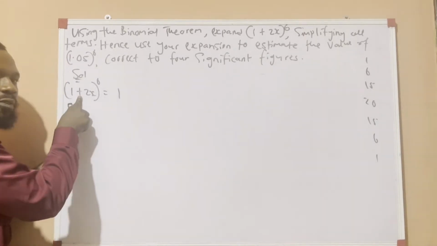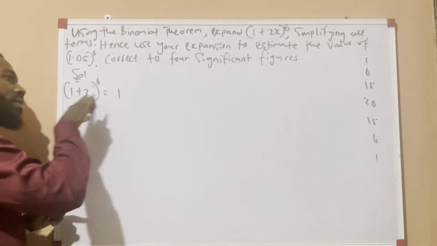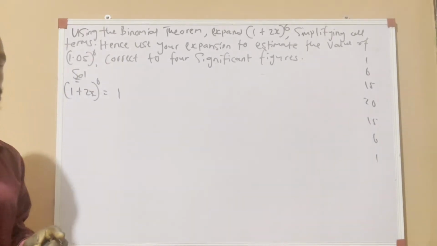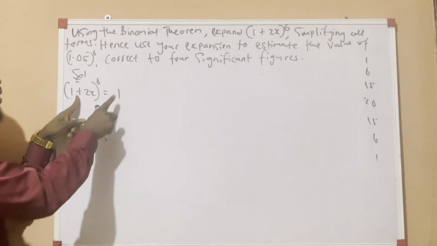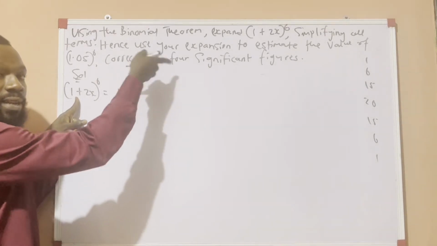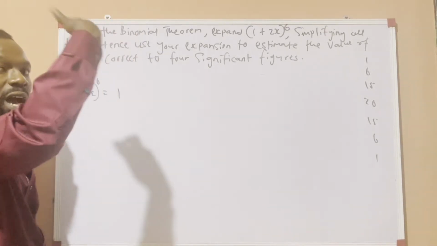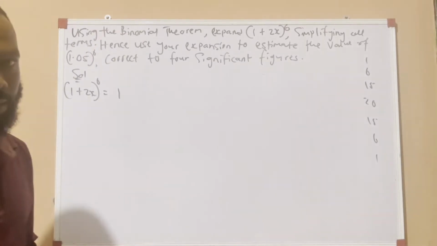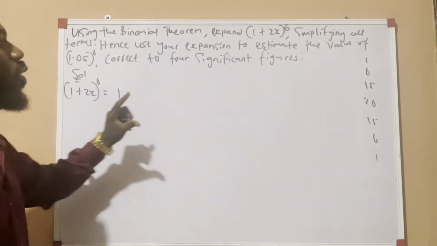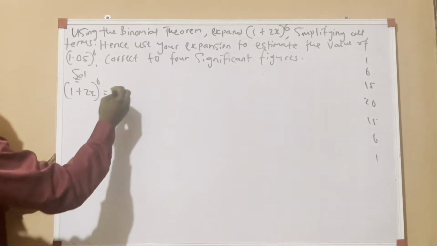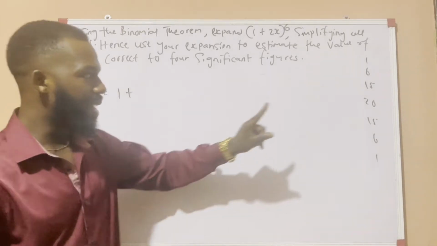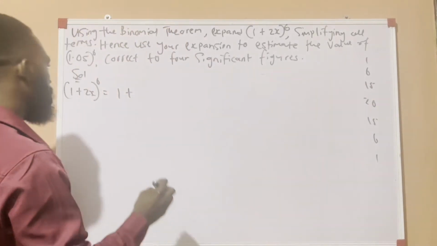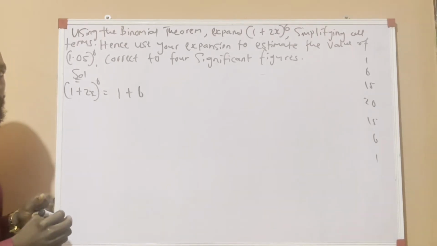Now what sign do we have here? Plus. And it means all through the maths, we are going to be using only plus. But if we have minus here, it means we're going to start with minus, next plus, next minus, next plus. We are going to be alternating it in that pattern. But because we have a positive sign, all of it becomes positive. So let's go. Here it becomes plus. Now, the next coefficient is 6. I'm going to put it down. 6. Are you with me?